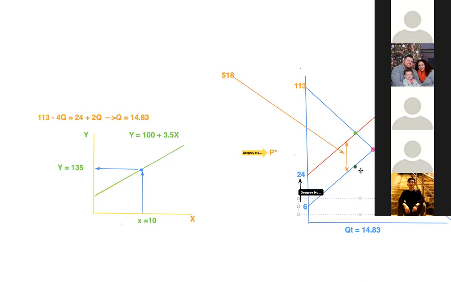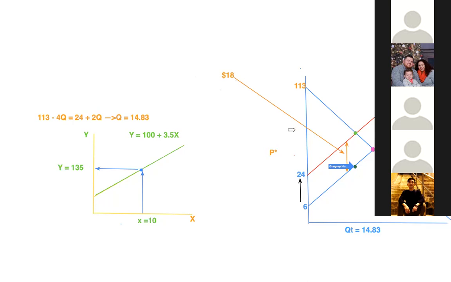Yeah, 135. Over here, I have to ask, James, do you agree with Priscilla's after-tax quantity? I don't know because I didn't calculate it myself. Well, you see her calculation here, right, James? You have a calculator. Are you referring to the 14.83? Yes. So you agree that that's the after-tax quantity.